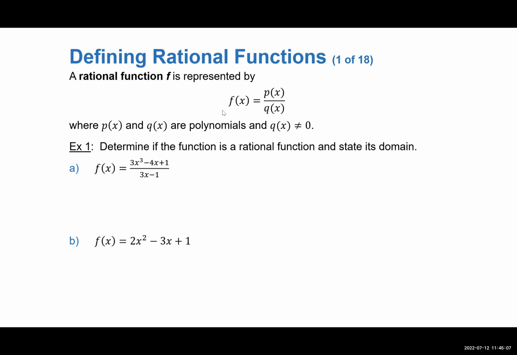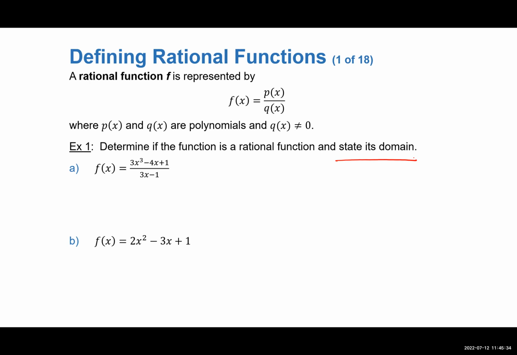We're going to call this function f of x, and it's defined by p of x over q of x, where q of x and p of x are both polynomials. And we know that anytime you have a fraction, you can never have a zero in the denominator. So q of x could never, ever, ever equal 0. So that would be when it says state the domain, that is what it means by that.